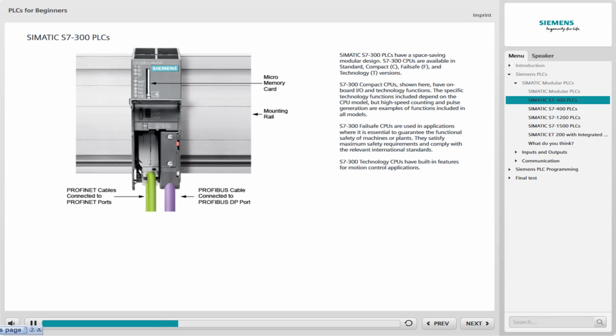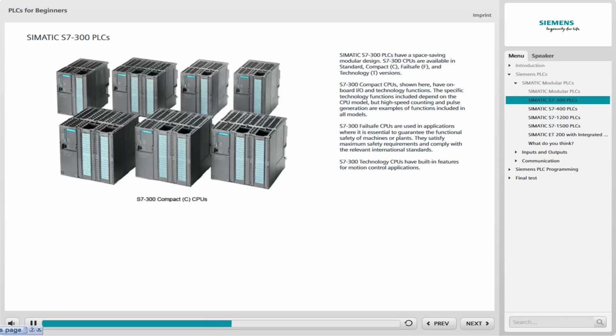Some standard CPUs, like CPU 315-2 PNDP, shown in the accompanying graphic, have integrated Profinet and Profibus DP ports. S7 300 compact CPUs, shown here, have onboard I/O and technology functions.